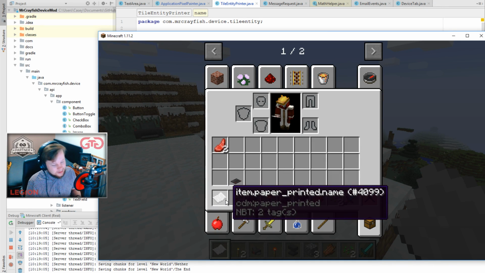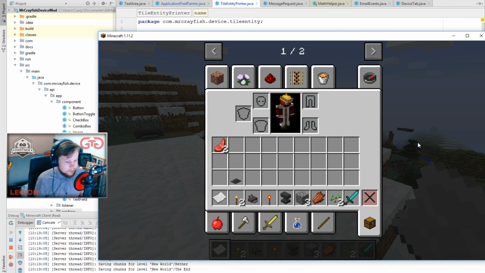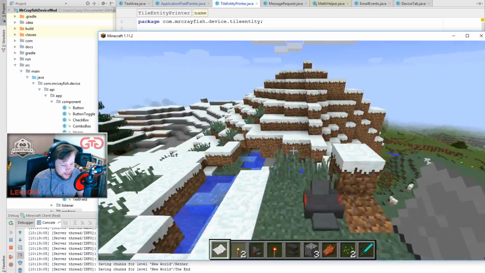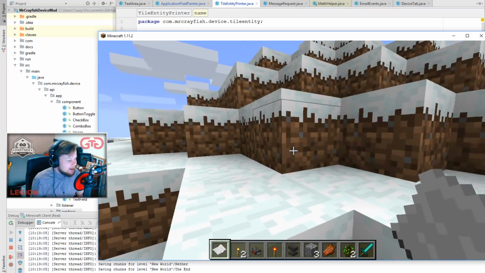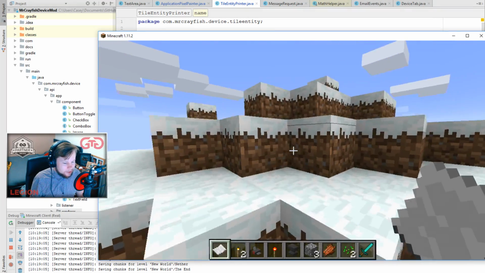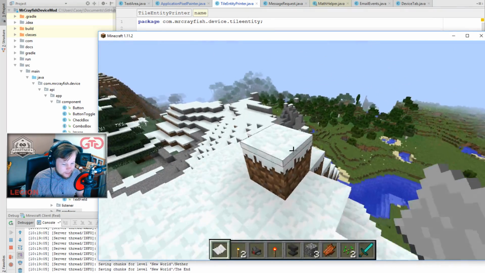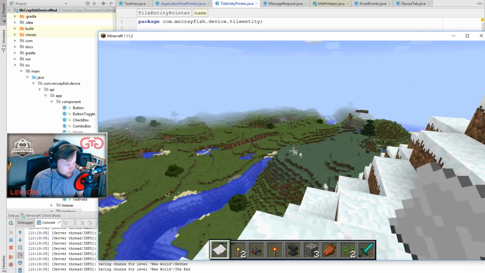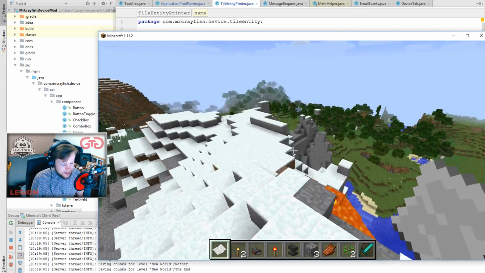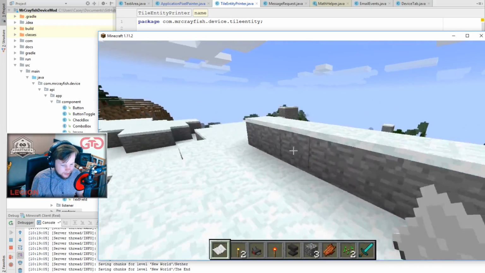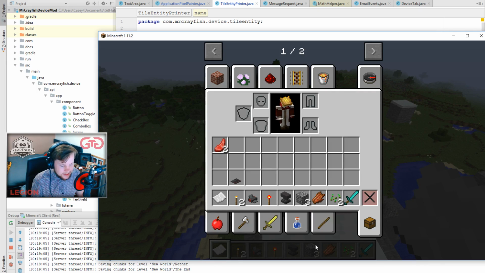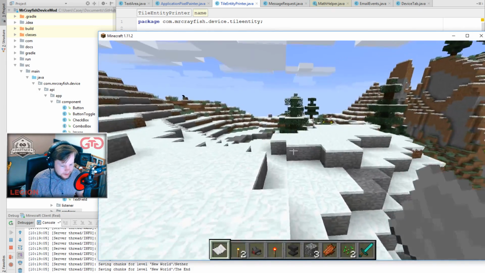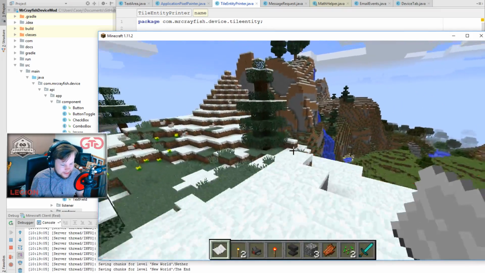I'm thinking, I don't think I can do that. Oh, I might be able to. Actually, that might work. I might actually be able to use a normal piece of paper for this to work. That would be insane. Alright, we'll have to look into that. I might not even have to use a printer paper. I can use a standard piece of paper in Minecraft to do this. That would be crazy.